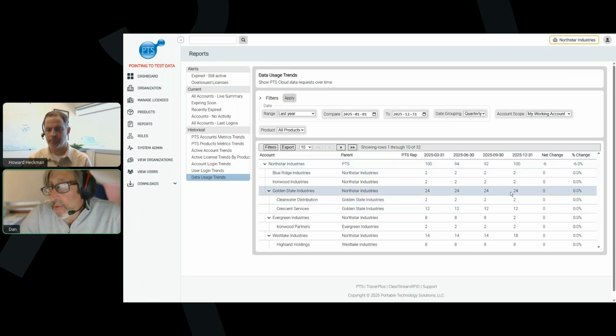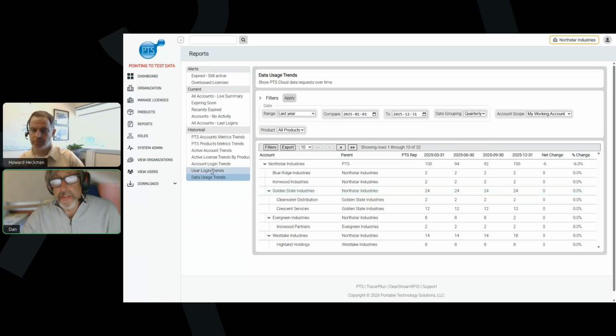You can see how much you are using the cloud, and we're seeing just a ton of activity with that. At some future release, we are expecting to capture raw Tracer Plus transactions. How many singular barcode scans did you do with or without the PTS cloud? That's kind of a goal. This data is currently the PTS cloud interaction. We have a good percentage of our users using PTS cloud, so these numbers are pretty good. But I'd love to see that expanded to how many raw tag reads did Clearstream get, things like that. Those are some of the future things.